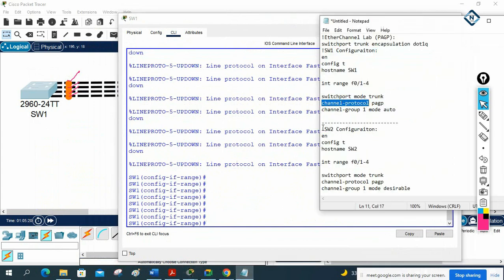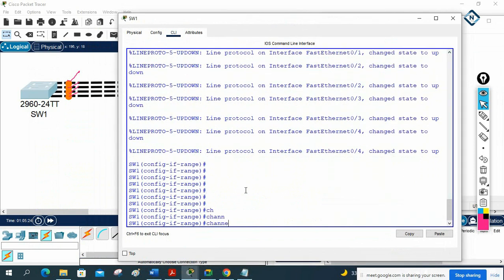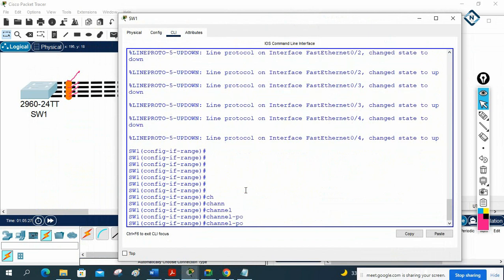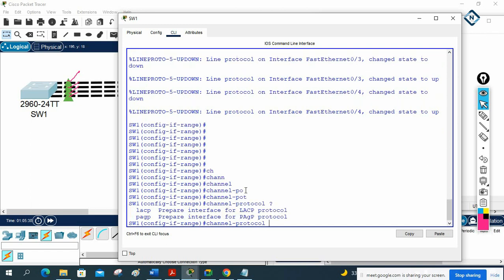So what I will do, I will write channel protocol, and I put the question mark here. When I put the question mark you can see we can use LACP or we can use PAGP. We have two options.